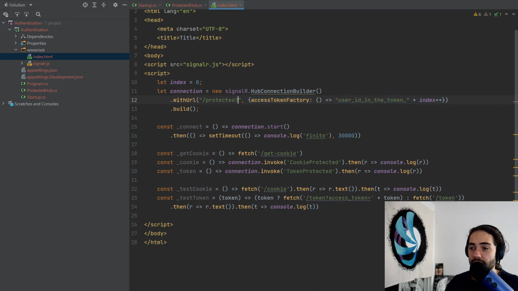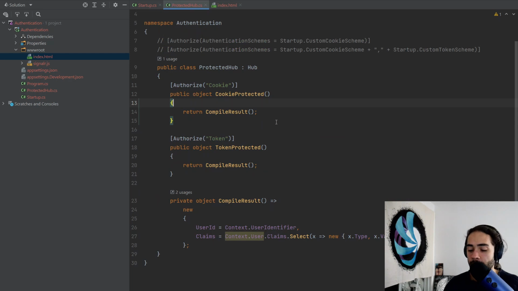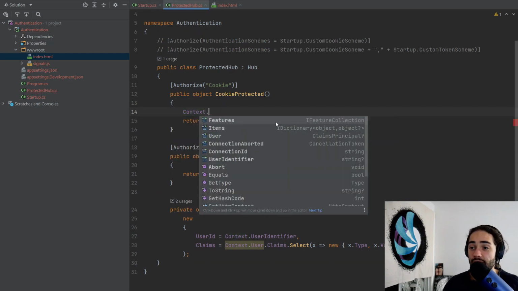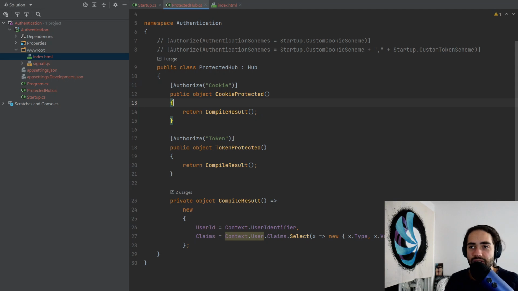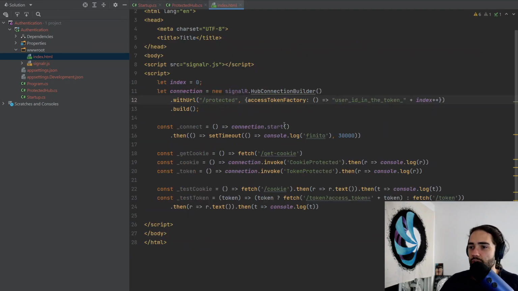If you want to supply your own query string, like that dash is not very good, but something like this, and you want to access that AQ in your hub, that was actually a question. You can basically do that. You will need to get the HTTP context and then the request, and then you can access the query string. So if you want to pass it in a custom query string, you can. I'm not sure why you would do that, but you can if you want to.